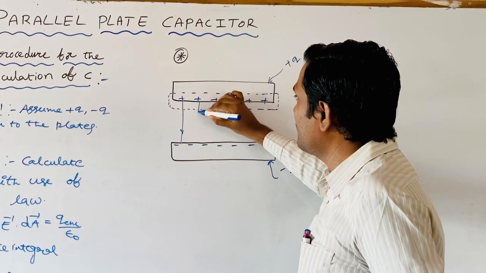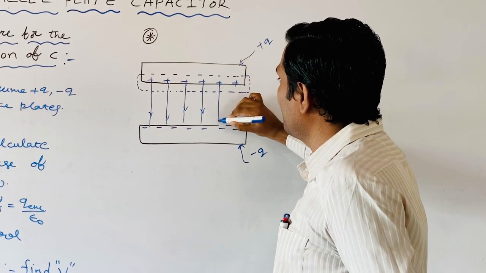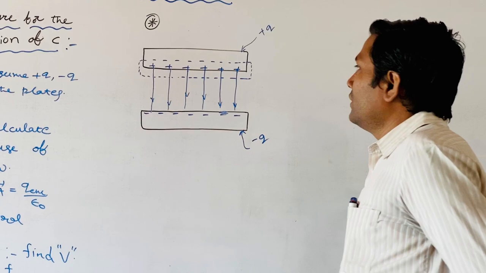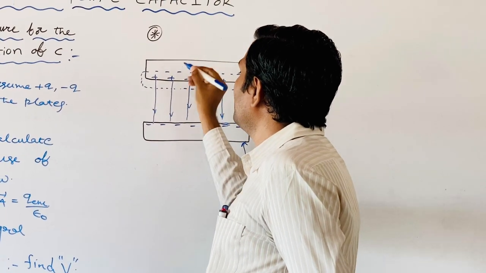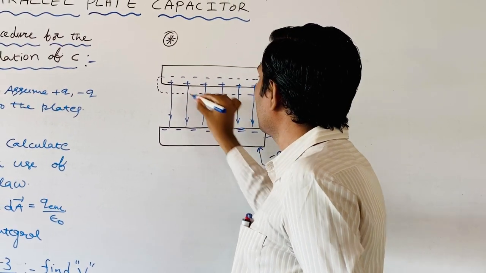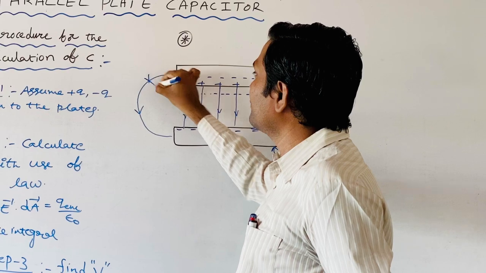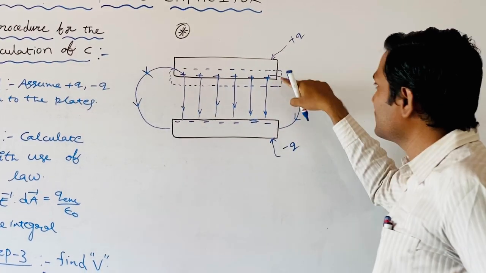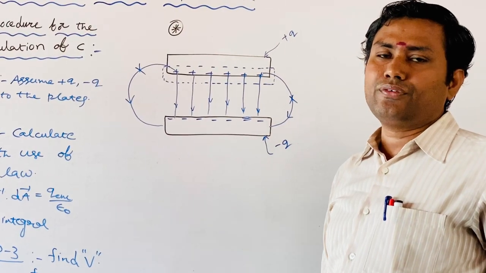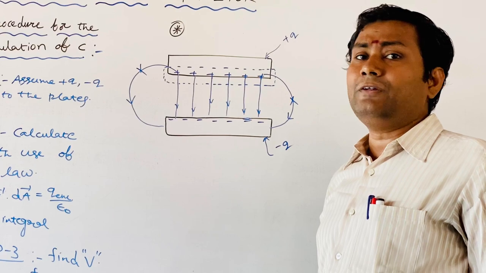So these are the electric field lines. Now we will take some element here. Say this is the electric field, now constant. This type of field lines we are seeing up here. This type of field lines here I am neglecting. Why? These field lines are curved. Curved field lines are responsible for the effect of fringing. Whenever you take these lines also into your account, your field will become non-uniform.